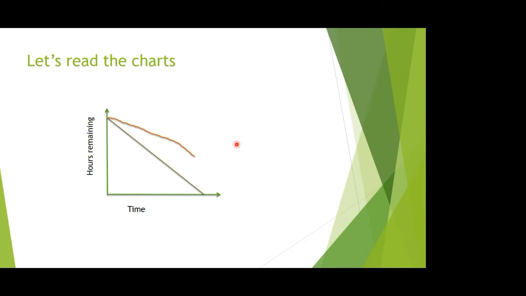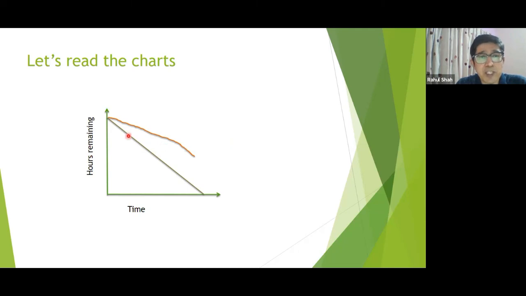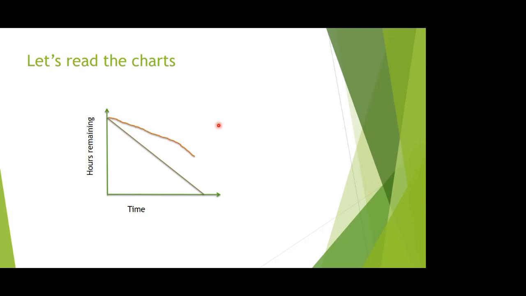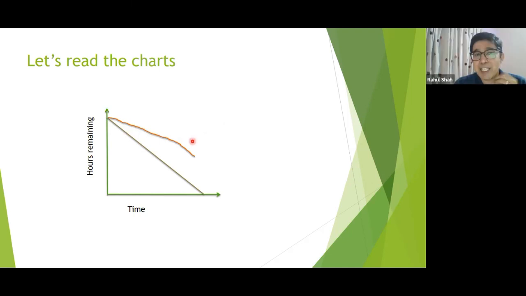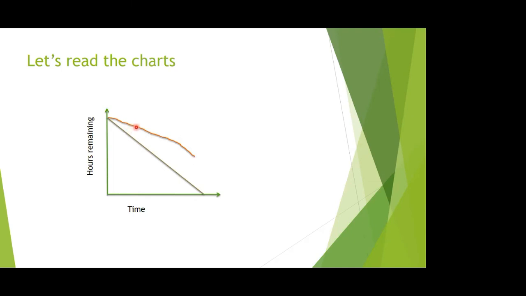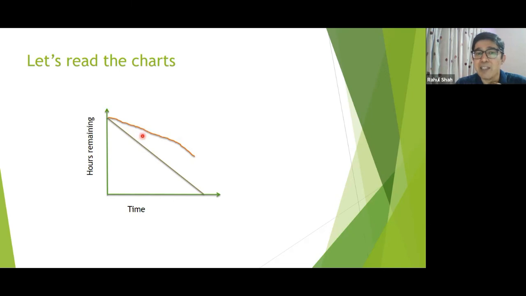Might be blockers for any dependencies not able to resolve on time. If you see this one, they are moving, but at a very slow pace, right? So maybe some of the team members are stuck with something and that is not moving. If you are a stakeholder or a Scrum Master handling multiple teams, when you look at this data and the gap is widening, something is blocked or something else is happening. So you need to check with them what is happening, where they are blocked, and other things.